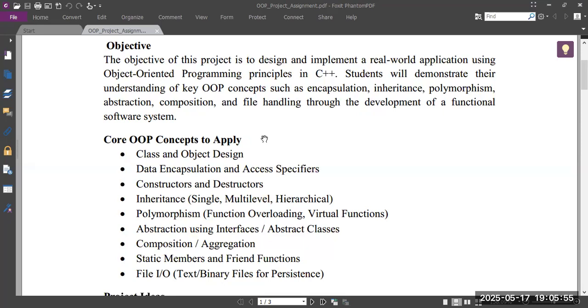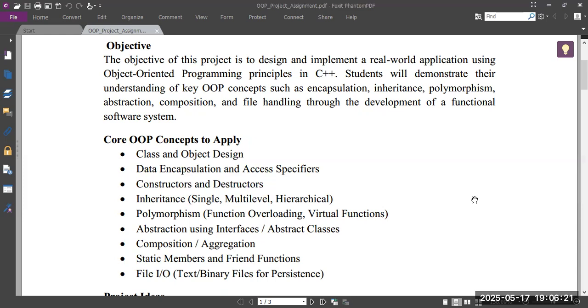Okay, let's get into it then. What was the main goal? What were these students actually trying to achieve? Well, the core objective was twofold, really. Design and implement a real application using C++, focusing squarely on OOP principles. So not just code that runs, but code that demonstrates they actually understand these OOP concepts. Exactly. It had to show they got the ideas and could use them properly in a working program.